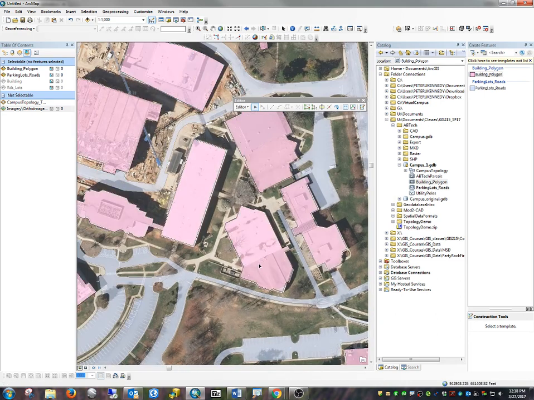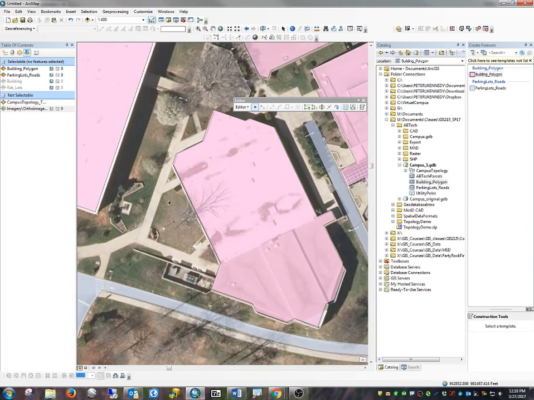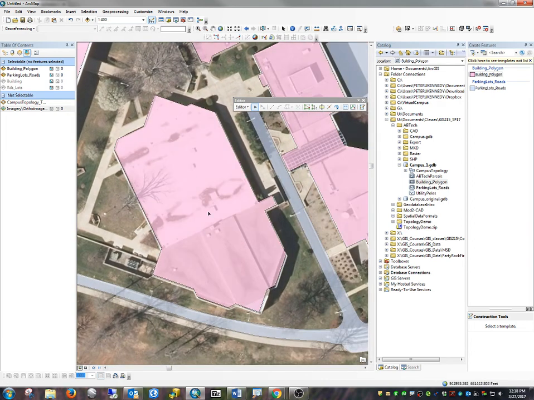Now, this building is our Ferguson Auditorium, and it does have some different building heights, so we need to separate this out into 1, 2, 3, 4 polygons. Now, these could have been added as lines. If you added a line across here and 2 lines across here before you converted to polygons, then you wouldn't have to do what I'm about to do. But I want to show you how to do it with polygons.